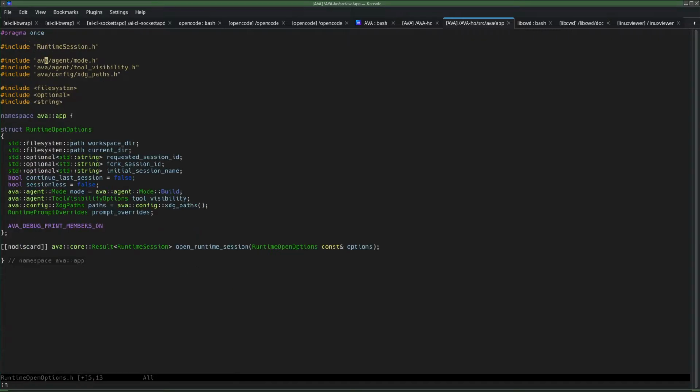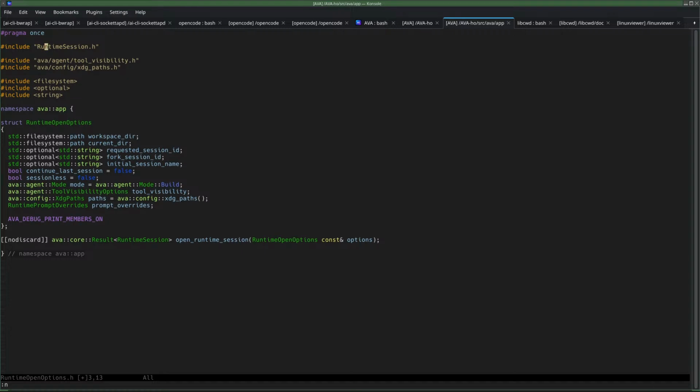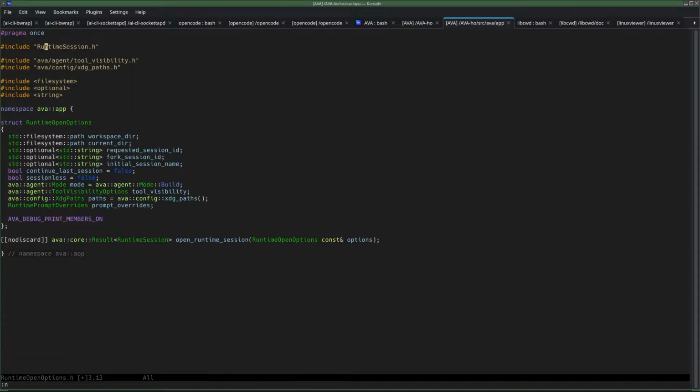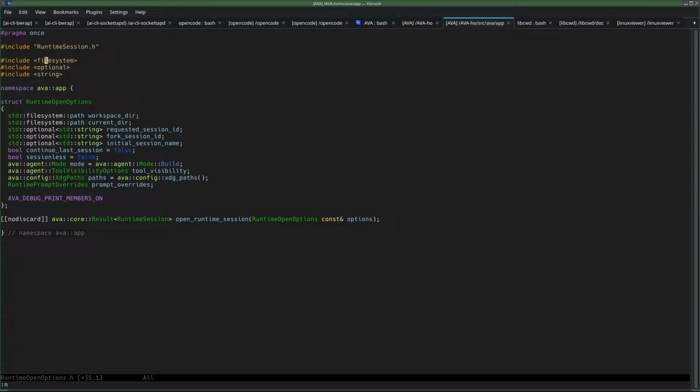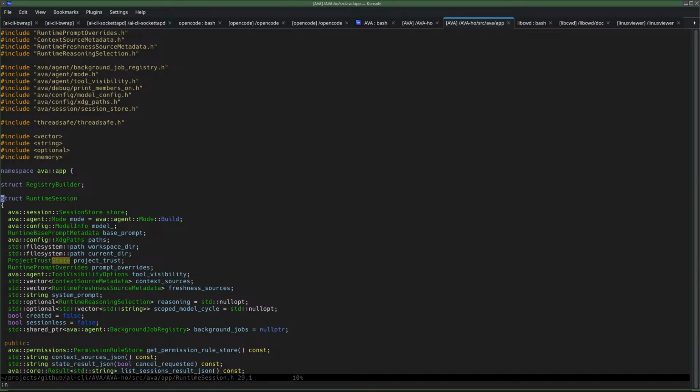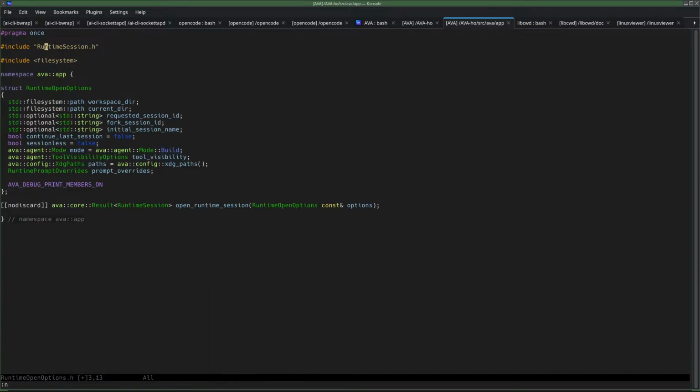Yep. Probably tool visibility and extra key path, all of them. Except tools, oh, tools is also, yeah, we don't need any of that. Nor these. File system. There's no file system here. Okay, let's keep file system.